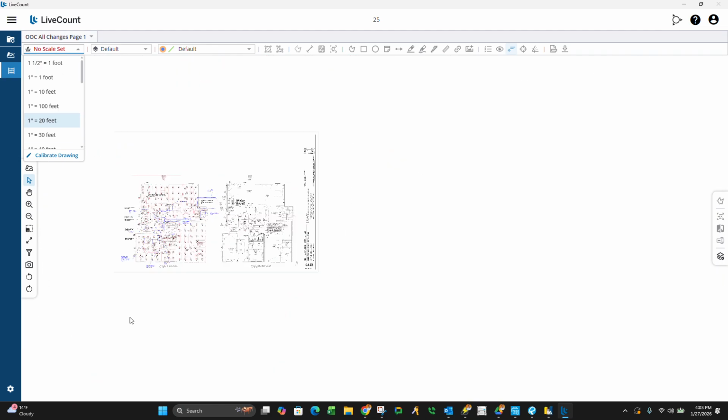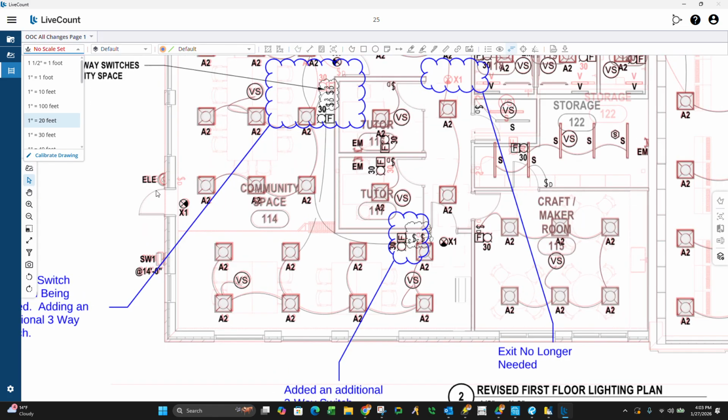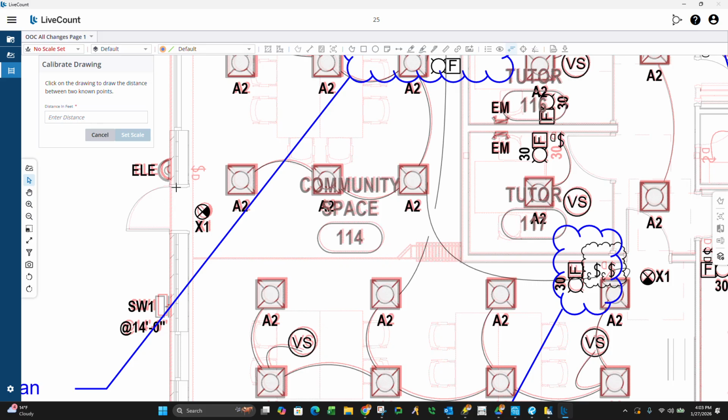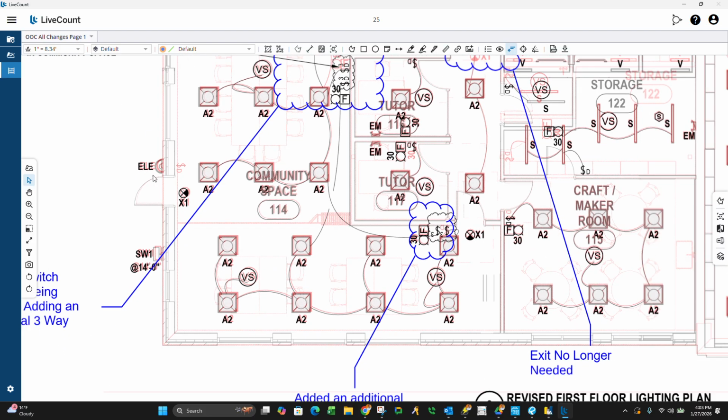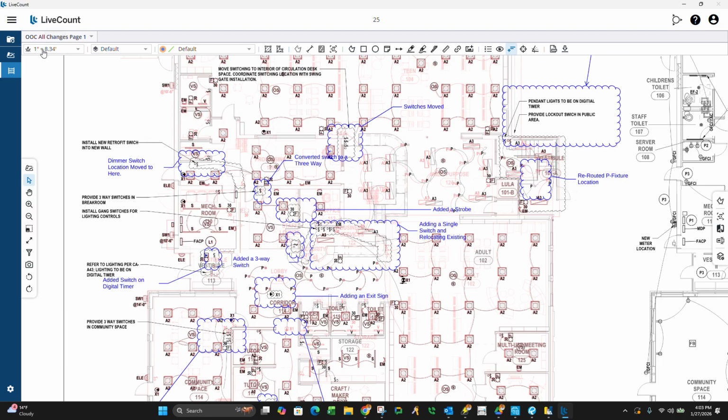Again, I don't know if I trust the scale anymore, so I'm going to calibrate this drawing based on a door frame, and all door frames are 3 feet. So we're going to set that scale. That 1 by 8 actually does seem to be accurate then. As you can see right here, 1 foot equals 8, so I'm just going to stick with what they got.